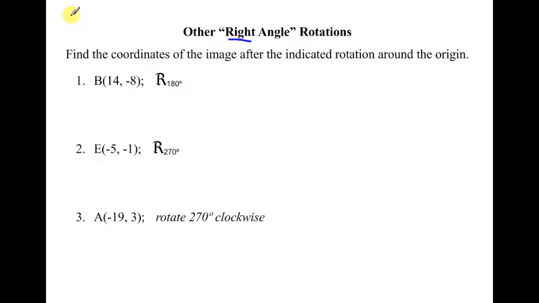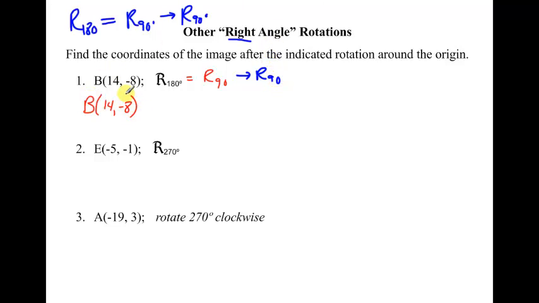For example, a 180-degree rotation, that's the same thing as just doing a rotation of 90 degrees and then taking those and doing another rotation of 90 degrees. So just apply the rule twice. Let me show you what I mean with this example. So I want to go 180 degrees, so I'm going to say, well, let's rotate that 90 degrees. And then, after we've done that, then we'll rotate it one more 90-degree turn. That'll make a total of 180.